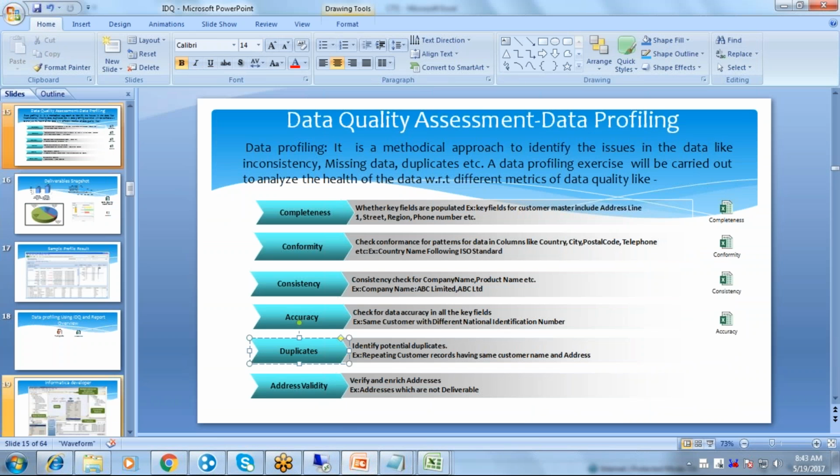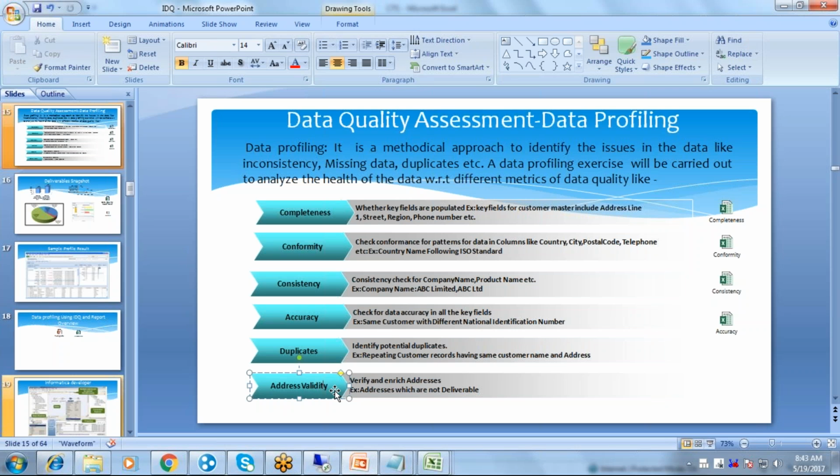And now address validity. What is address validity? As we already discussed about incorrect addresses, as part of address validity we validate and verify the addresses. Address enrichment is nothing but passing some part of the address to the address doctor and getting the complete address.